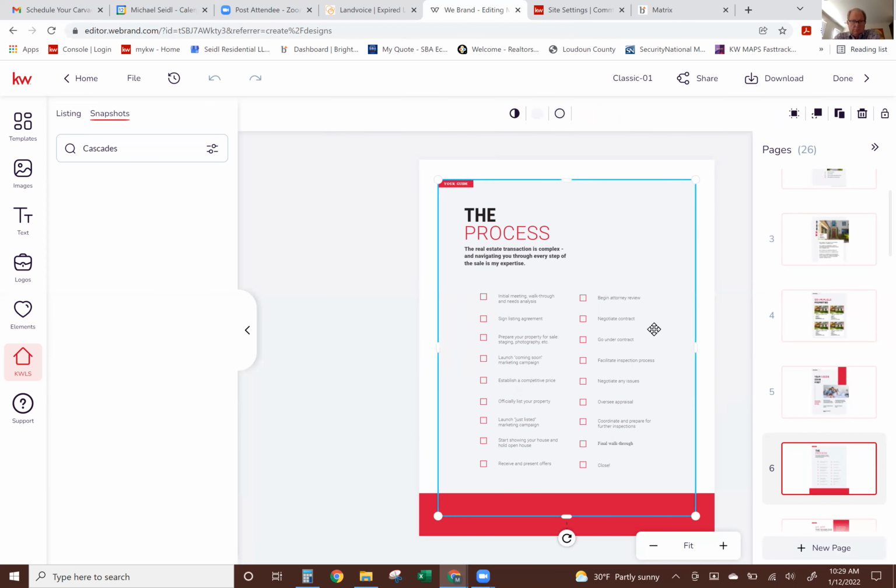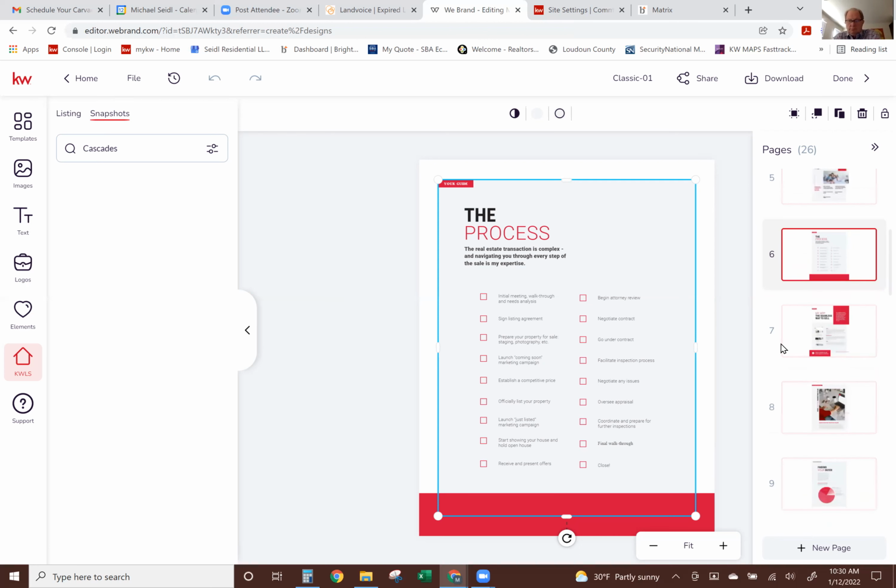But when you have a checklist that looks this long, right? This is a lot of items. We're constantly having to prove our value and provide value. So this shows what we're doing for them throughout the process. It's not just putting it on the MLS and giving them a contract. There's a lot of stuff that's going into this. We're taking care of them at every step of the way, making sure that they know what's going on, right? So this is a good way to show how we do that. So I like to add that page into mine.